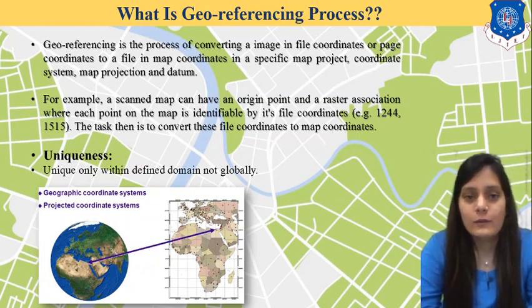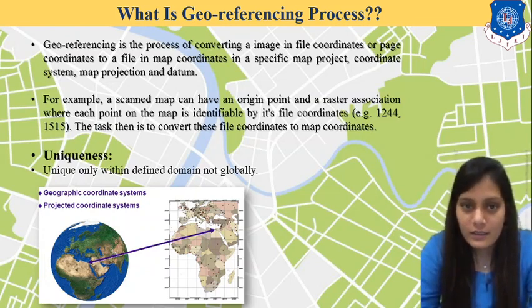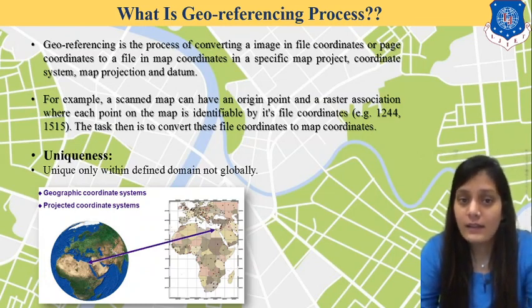Now, here I would like to give you an example. You all know that on any random mobile, if we click an image, it will fetch some location data. It will give you the name of the location where the photograph was taken, right? Whether you know it or not, whether the mobile has that data or not, some data will be fetched into that image. That is actually georeferencing. You get the accurate location of where you stood and where you clicked that image.